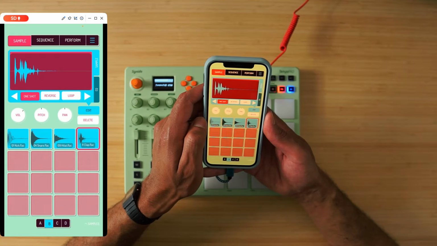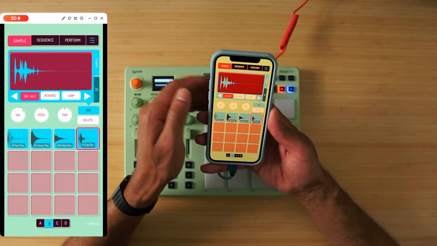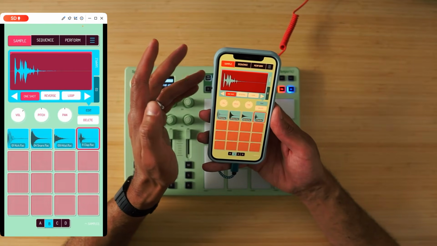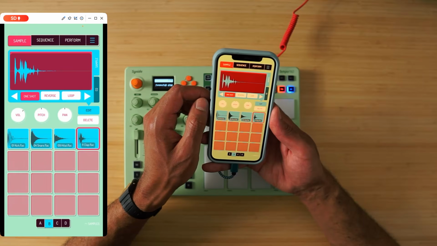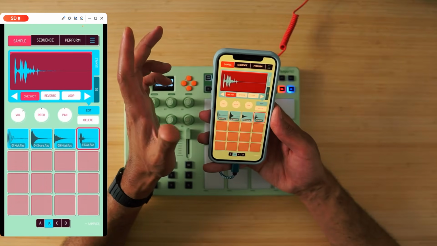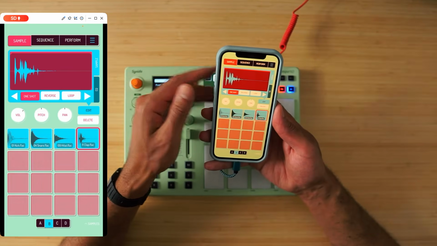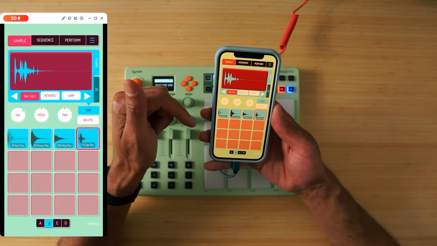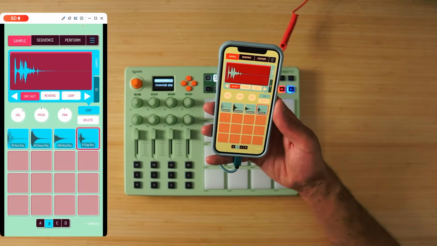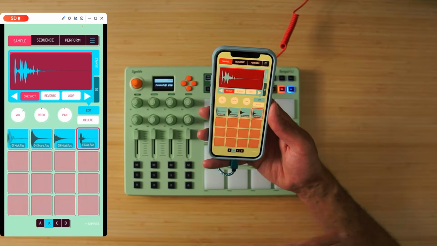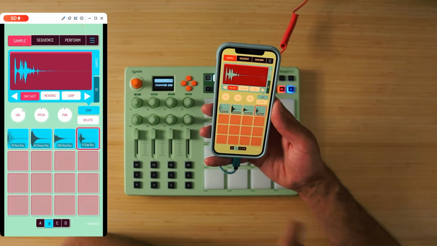The next thing we want to do is import a sample that maybe you'd like to chop. There are so many different ways that you could do this. One of my favorite ways is screen recording a video, for example from YouTube, of a song that you like or a sample that you wanted to chop up, and import the audio over here, where you can start to split the stems and really manipulate it further for your beat. So let me show you how to do that right now.